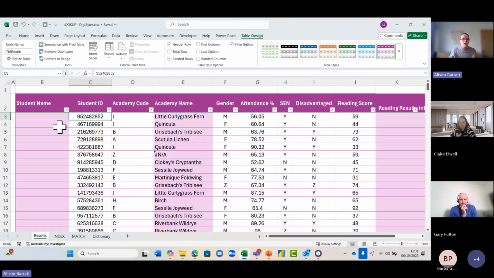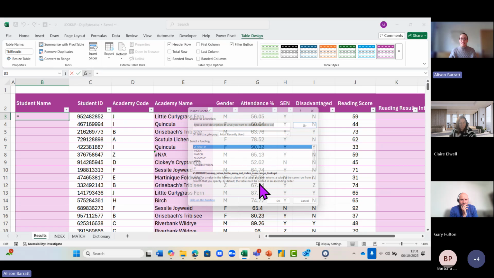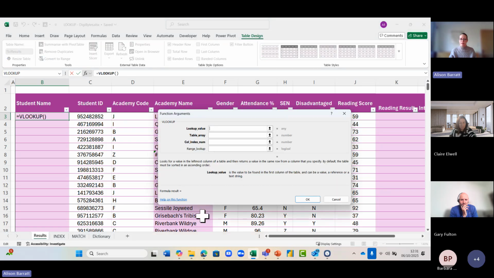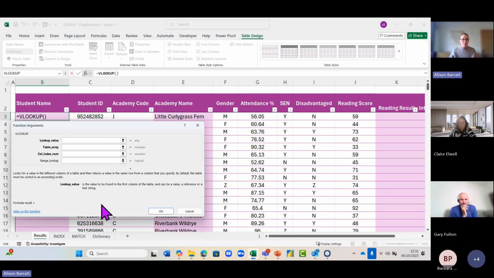Now then, that's all great. That's good to go. So then back to doing my VLOOKUP for student names. I'm going to do a few VLOOKUPs, and then I'm going to start to look at the X's. So with this one, my lookup value is the student ID just for this particular row. Table array, going to go to my second data set, my dictionary.